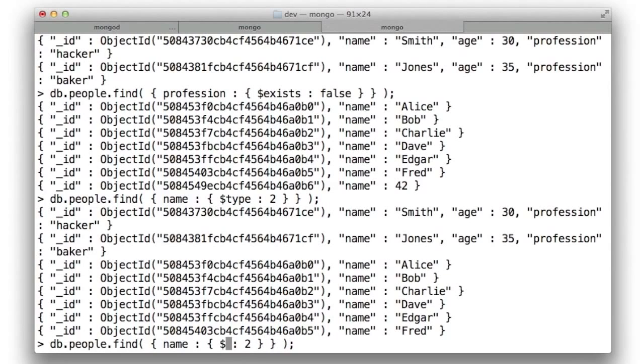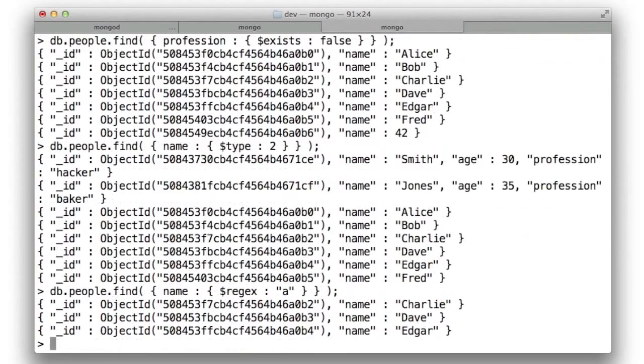To query for those documents that have, say, the letter A in them somewhere, you can specify the query that's at the bottom of my terminal, db.people.find, and a corresponding value that's a document having the field name, whose value is an embedded document with the operator $regex, and then a string that will be understood as a Perl-style regular expression. And as it happens, Charlie and Dave and Edgar all have the letter A somewhere in their name.